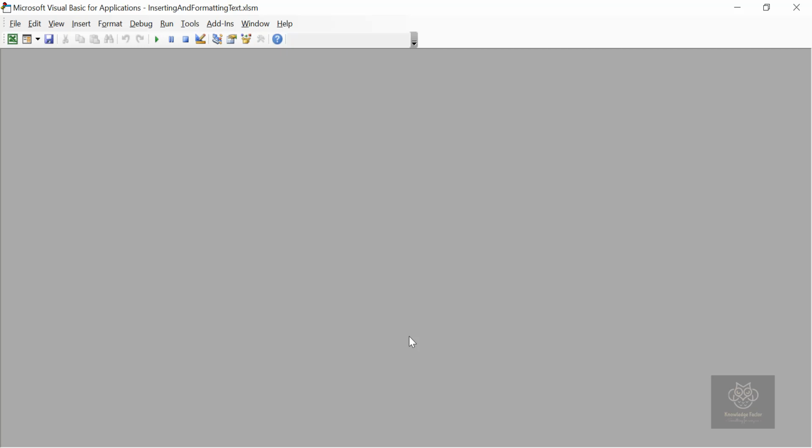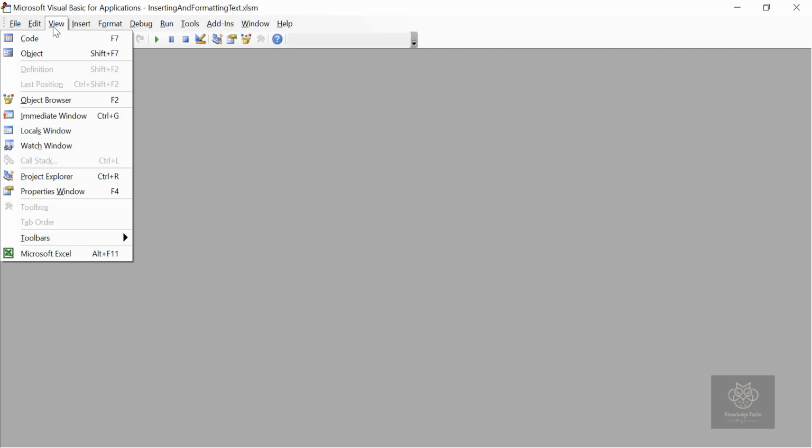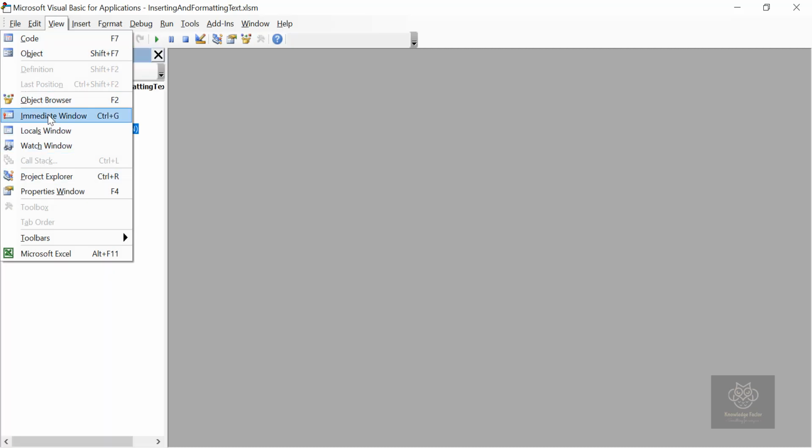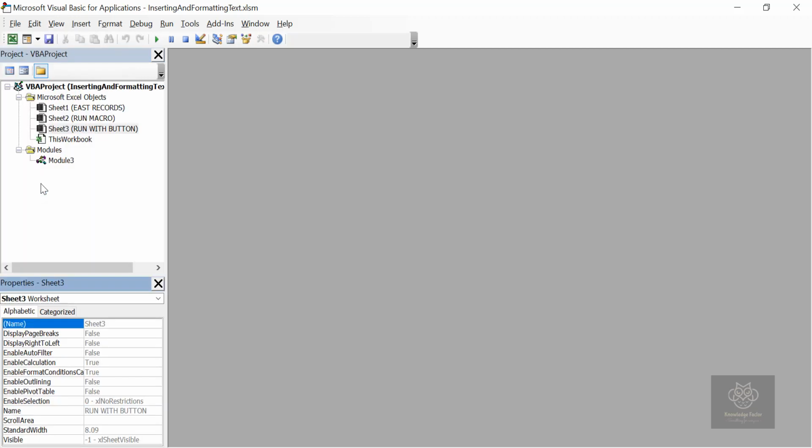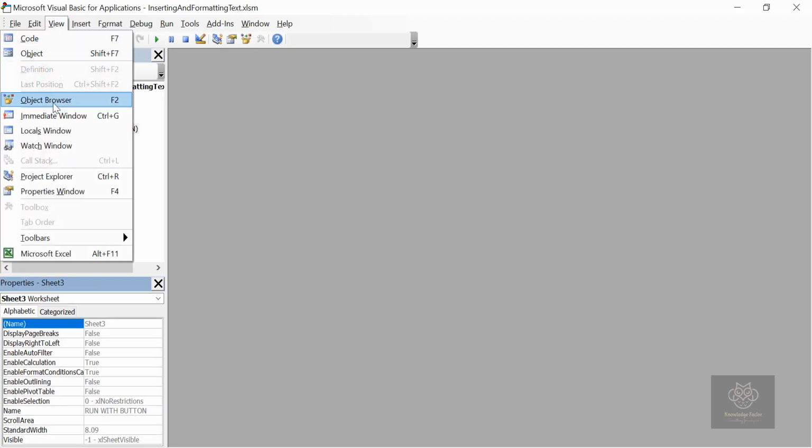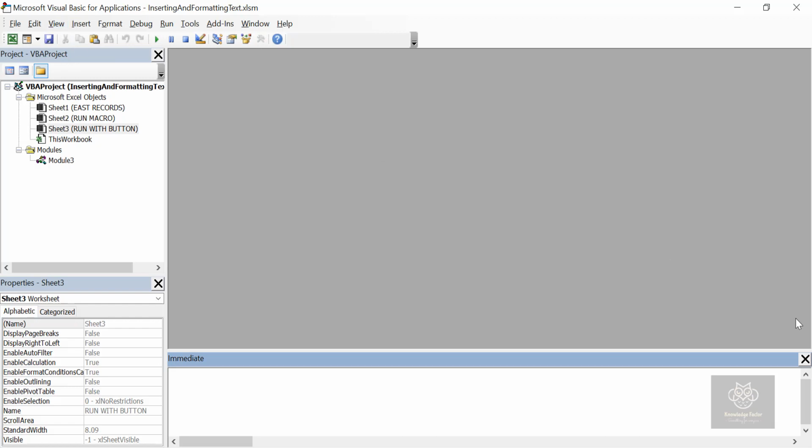So whatever the case, you can go up to your View tab at the top of the screen, and we want to make sure that we have the Project Explorer open. Now inside of here you have also got the Immediate window, that's what I closed earlier, and some of you might have the Properties window open as well. So here is my Properties window, but make sure you have at least the Project panel, the Project window open. I'll just open this Properties window as well. If you want, you can open the Immediate window. I don't want it, so I'll close it.